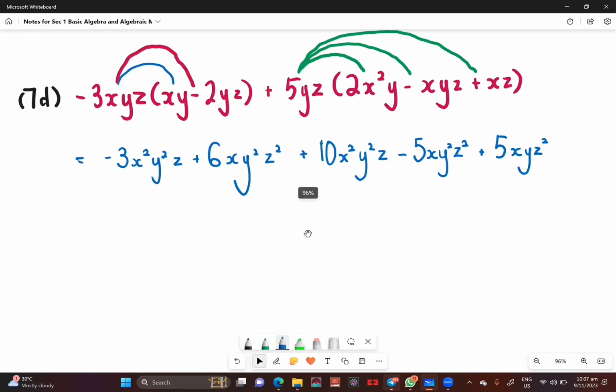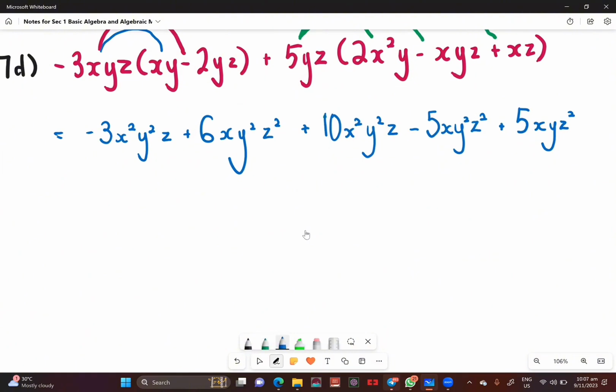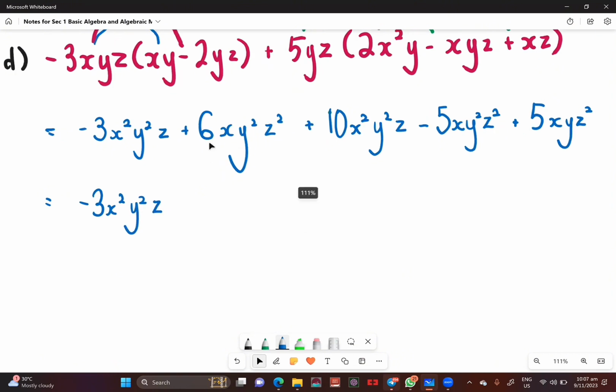Yes. Now, the next step is to make sure same family sit together. Something that you probably have not heard. I say that again. Same family sit together. So tell me which is the same family. Minus 3x squared y squared z, plus. Very good. So this is the first one. Then we look at this. Oh, there's one family that is the same. Correct or not? So I'm going to put this over here. Yeah, I'm just going to put this back first. All right. So over here we know it's plus 10x to the power of 2 y squared z. Make sense? Yes.